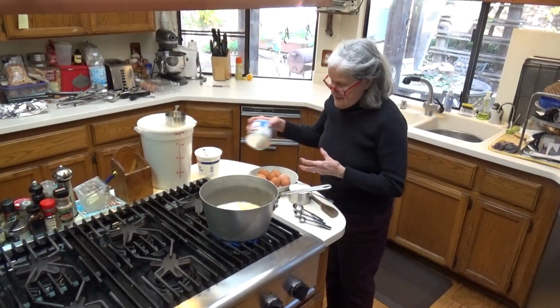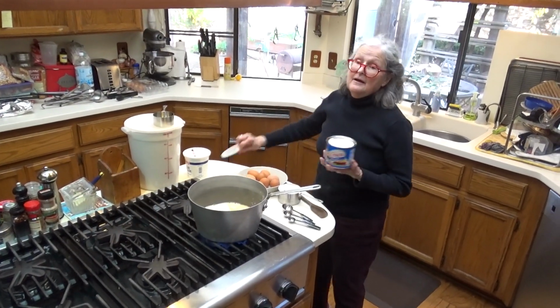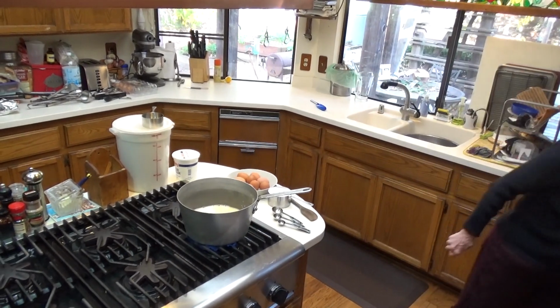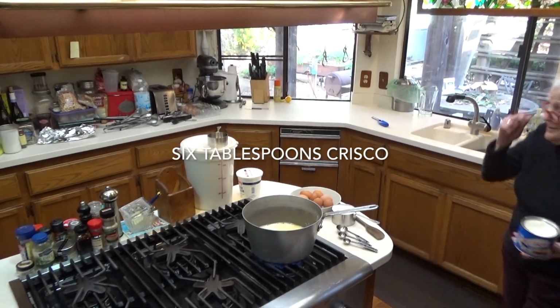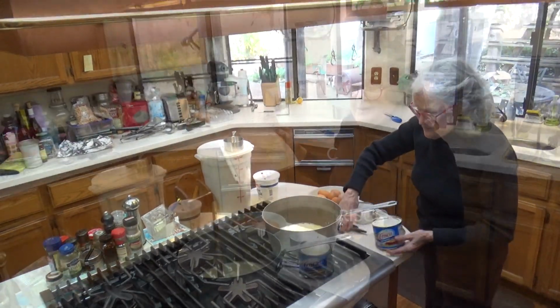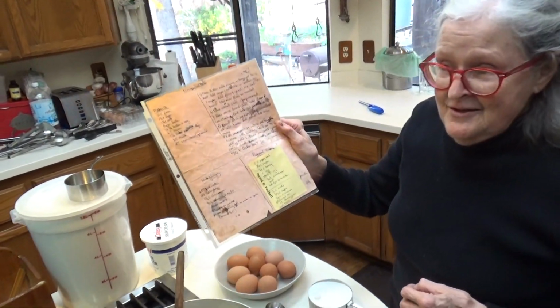And now this is the ingredient from hell, but it seems to be the secret ingredient. It's Crisco. And you need 6 tablespoons. My recipe, much annotated and spilled upon.